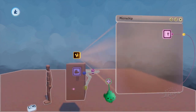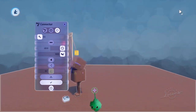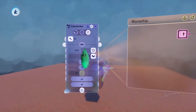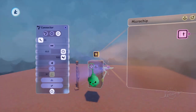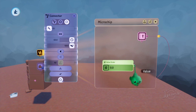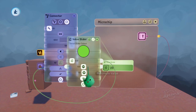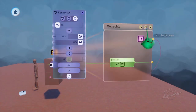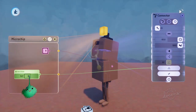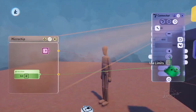The next part is to be able to control this. We don't actually want the camera spinning around and around like that, it will make us sick. So we'll set what angle we want this to be. If you grab a value slider, we can test this out and what it does. So if you send that into connector position, and we let this go to -1, let's pin that to the screen so it doesn't go flying off. Now we can actually send it a signal, and it will try to get to that point, but that's not very useful unless we have limits.